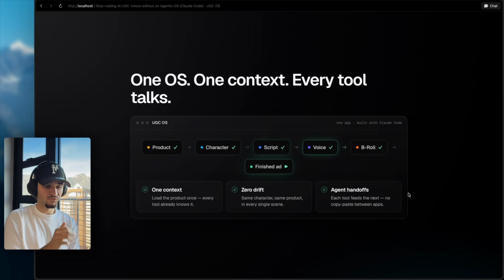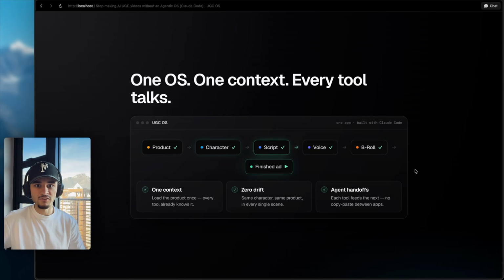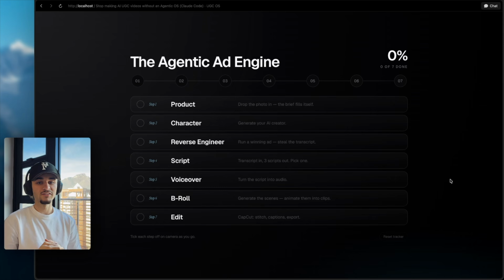So each tool feeds the next. So there's no copying and pasting between the apps and trying to find this file and then trying to find this image. No, everything is in this one ecosystem, and it just makes everything insanely clutch. So here's a process that we'd follow when creating these AI UGC ads. But as you can tell, there's 7 steps here, and each of these used to take so much time and used to be so tedious to do manually. But watch how quickly I'm going to complete all of them within my UGC OS, and by the end, we'll have this full AI UGC ad that we created in literally minutes. This is an absolute game changer.